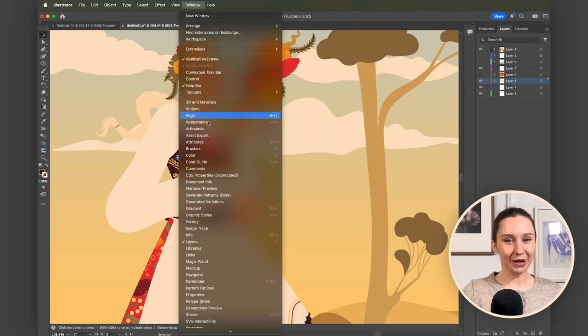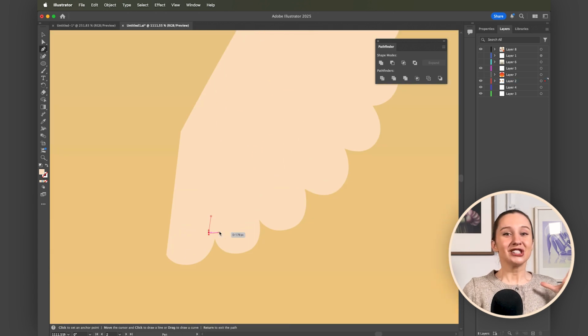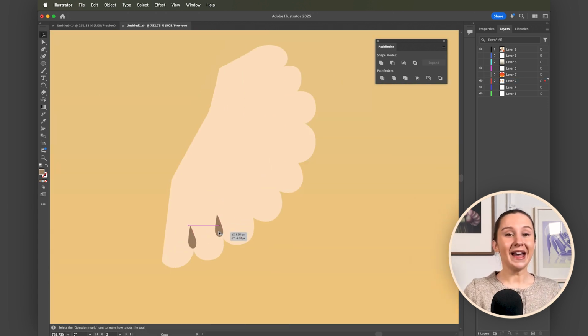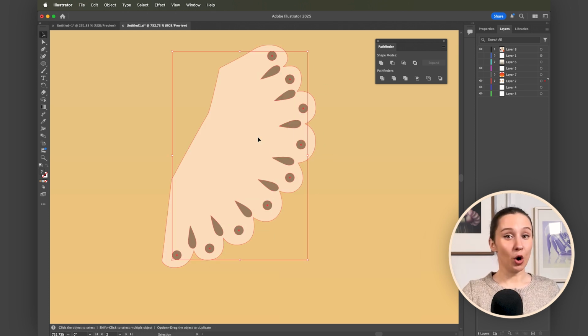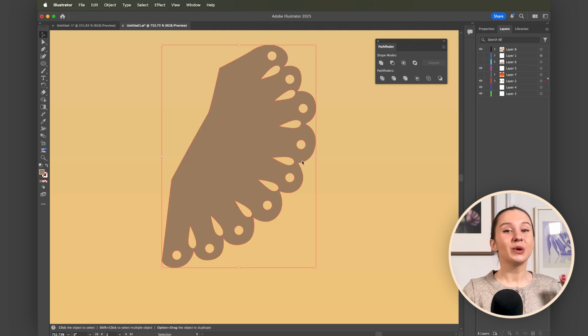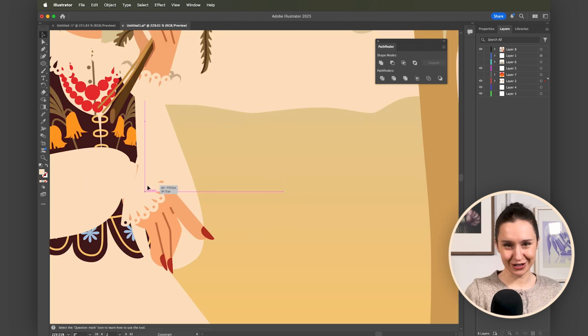If you're not already familiar with the Pathfinder, this is going to be your new best friend in your illustration process. There are a bunch of different modes and options in here, but let me show you the ones that are the most crucial to know and remember. So let's take this sleeve for example. If I go ahead and draw out the forms that I want to stamp into this base shape, like so, select them all and then click the exclude option, it will essentially create these gaps or holes, which in this case is meant to approximate lace. And yes, of course, you'll also want to eyedrop the correct color back onto the shape once you're done too.